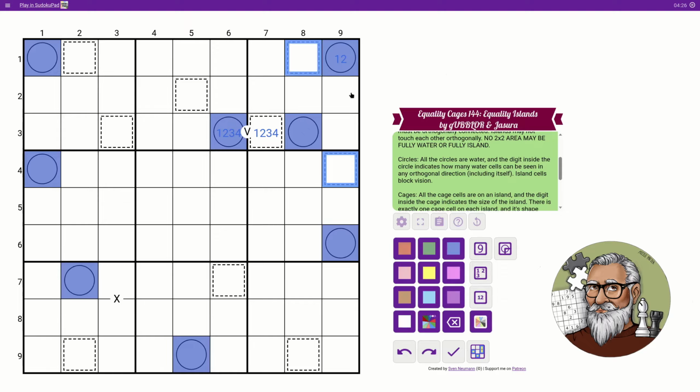This can only see 3. It can see itself, of course. Itself counts. This doesn't block the vision, I think. Okay, but this one has to be connected to the others. So this one has to be C, and this one has to be C as well, right? Because otherwise there's no way of connecting those two. Right, so this one isn't 1, it's 2 or 3. So far, so good. Any other tricks like this?